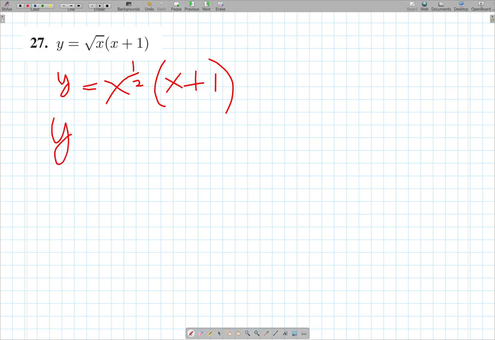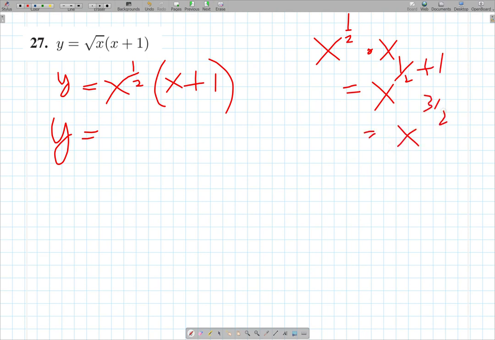Right? So, your y, ang ibig sabihin ng square root of x, x to the power of 1/2, times x plus 1. So, hindi pa tayo nag-derive, no? Nag-distribute muna tayo ng square root of x. So, y equals x 1/2 times x, plus x 1/2 times 1. X exponent 1/2 times x, just add the exponent. So, how much? That is x 3 over 2. So, this will be x 3 over 2 plus x 1/2 times 1 is x 1/2. Okay, so, yan, no? Yan.